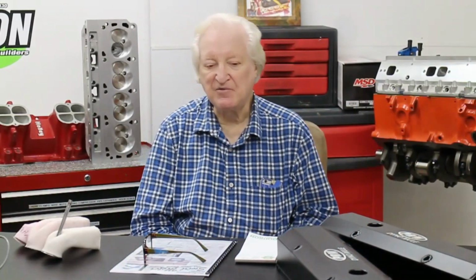First, let's look at the range of off-the-seat ratios compared with over-the-nose ratios that are available. I have seen rockers, and I'm including shaft rockers here as well, I have seen and tested rockers which are as low as 1.1 off the seat and as high as 2 to 1 over the nose. Now let me give you a few tips on these rockers.